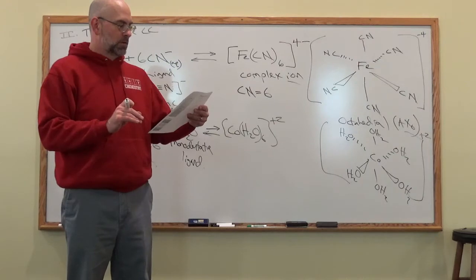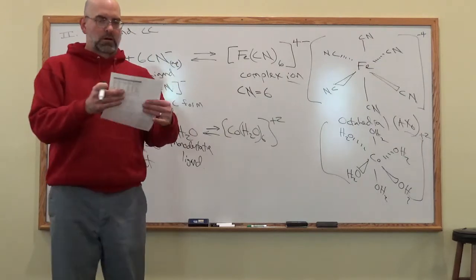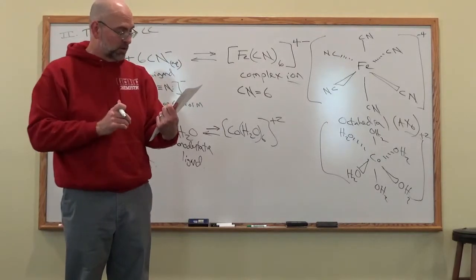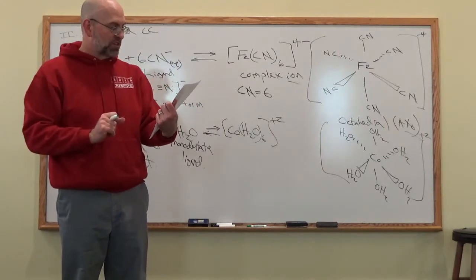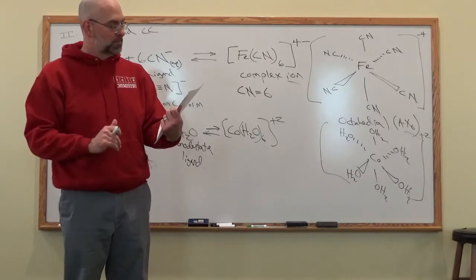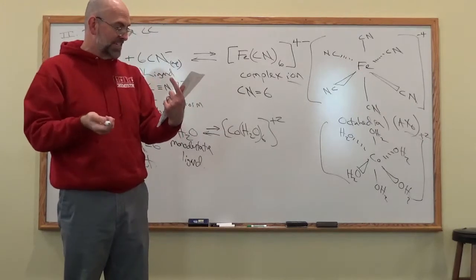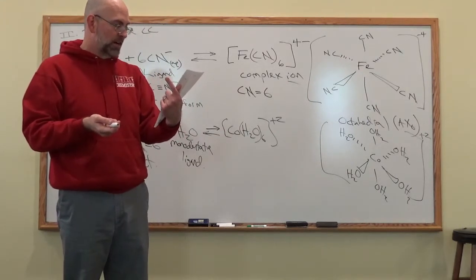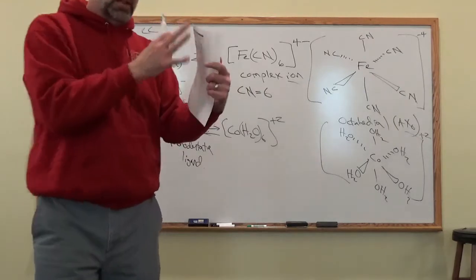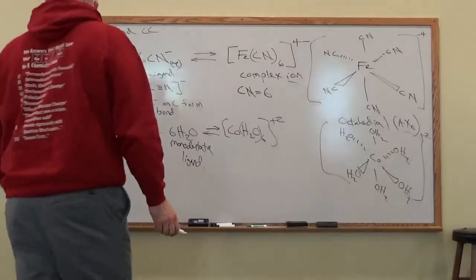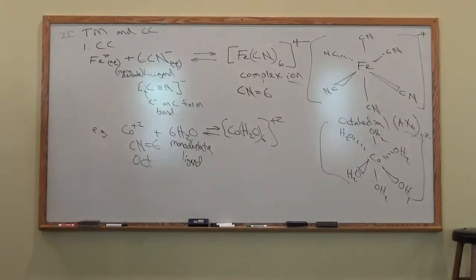There's a table on the back of this thing that gives you some common monodentate ligands, look at the title. And then below are some specific bidentate ligands, which grab onto it in 2 different places, or polydentate. It's rare that you get more than 2. But anyway, I kind of tell you what they are, so just know those. You don't have to memorize them, you get to use this on a quiz or a test. Okay, so there are some that are monodentate.